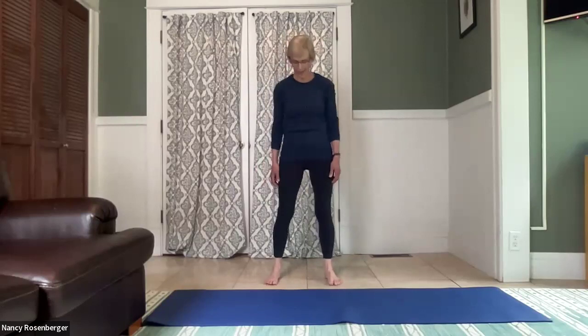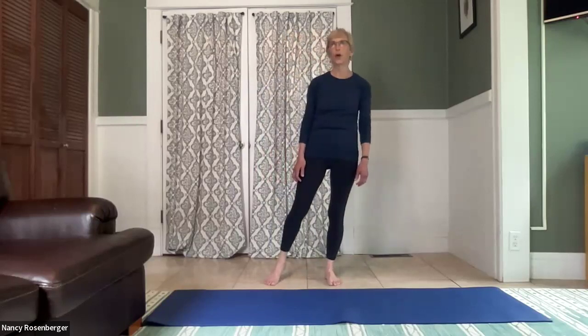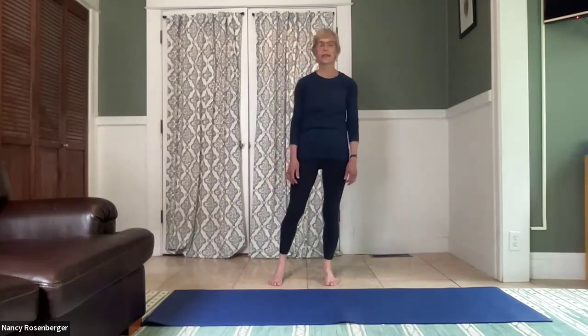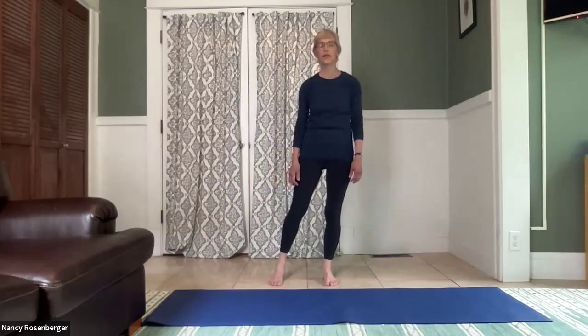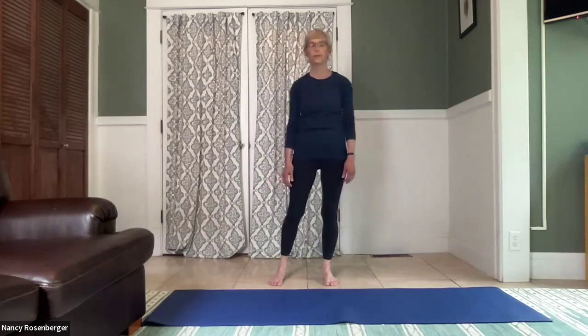Let feet come a little wider than hip width apart and begin to pour your weight into one foot and then pour your weight into the other foot, pouring side to side and pressing down through that foot, being very soft on the side that is not bearing the weight. So one side getting weight, the other side being very empty.